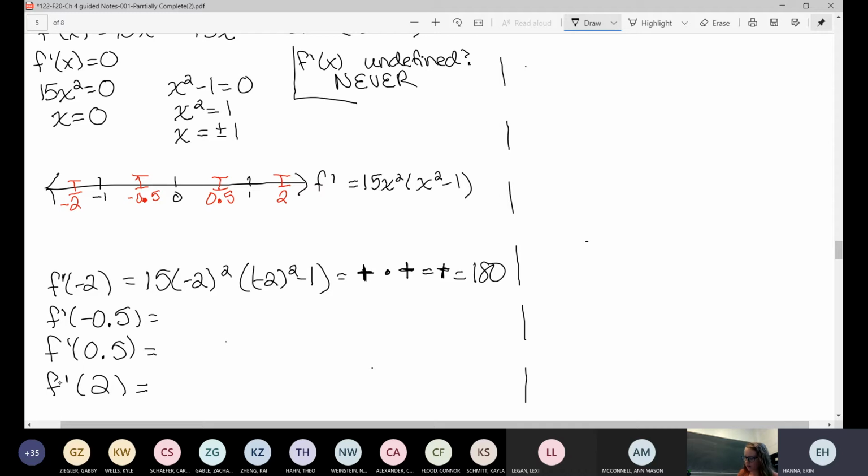And then if we plug in -0.5, that 15x squared is still going to be positive. If we're doing the sign way again, I'm going to do both. Essentially inside the parentheses, we would have 1/4 minus 1. So a little tiny baby 1/4 minus 1 down there, which would lead us to a negative. So we're going to get a negative answer here. And what is that answer? That negative number is -2.8125.